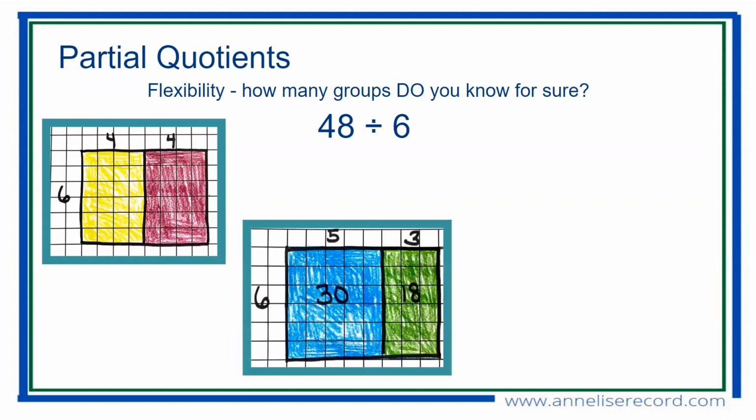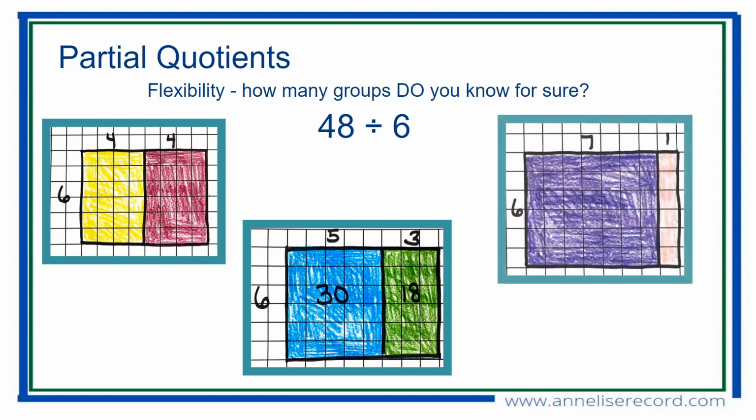Maybe another student says, well, I know for sure 6 times 5 is 30. We can then make that partial quotient and then say, well, how many more do we have to go? In this case, 18 more, which would be 3 more groups of 6. And another student might say, well, I know 6 times 7. I've learned that that's 42. So we can help them derive this fact. But this is the multiplicative reasoning that we want to be encouraging with our students. This is moving past the skip counting.